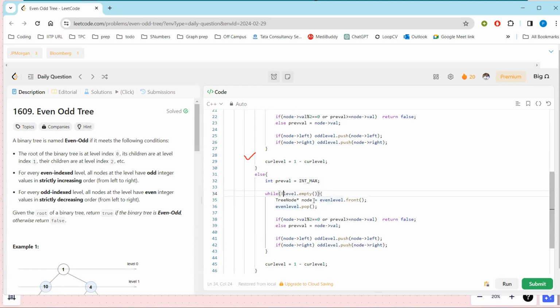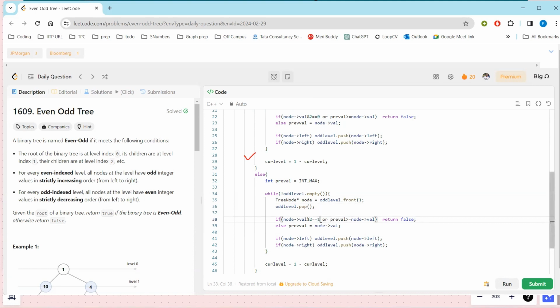And at odd level, we are going to visit the odd level queue. We will see the element one by one from the front, and we will pop the element from the odd level queue. And in the odd level, the values must be even.